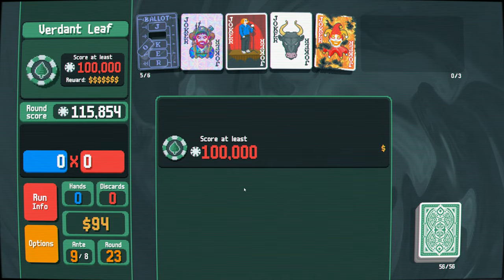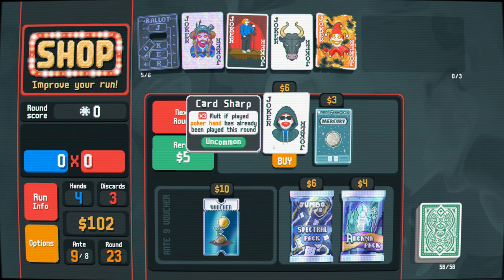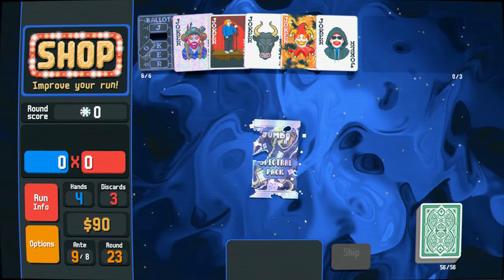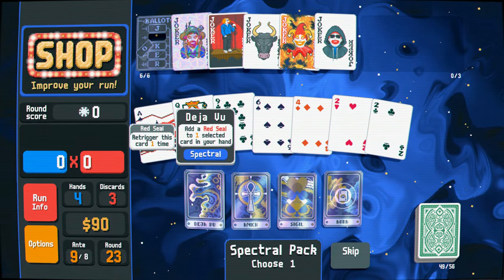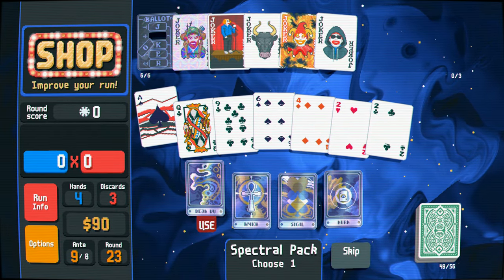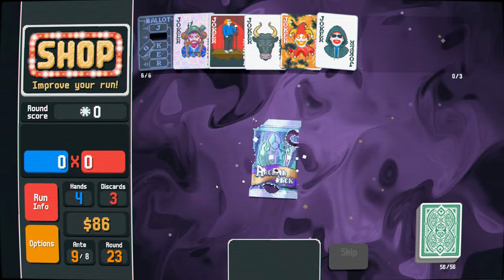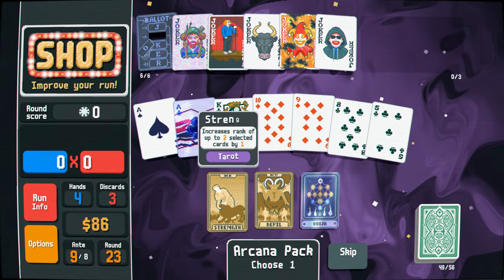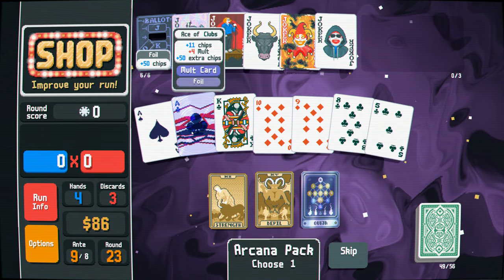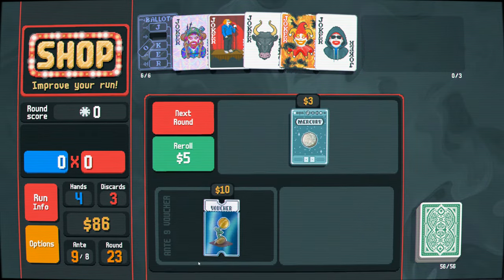Endless mode. This is what I'm here for. I just want to see if I can make it to... Okay! That's what I was looking for. Ooh, yes. Got another powerful card. Here's why. Because it'll trigger one more time.